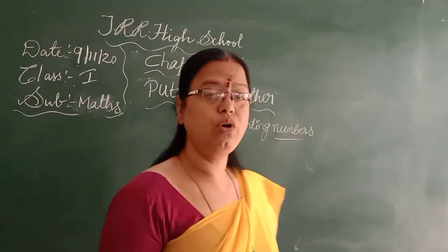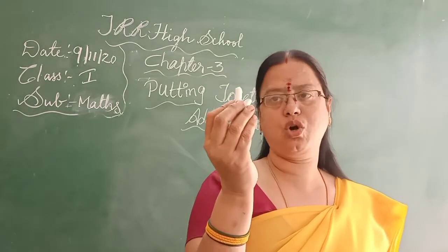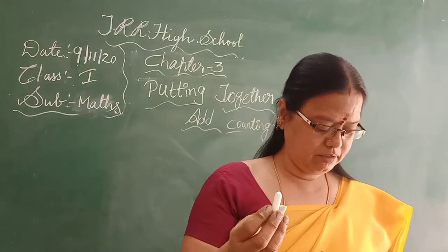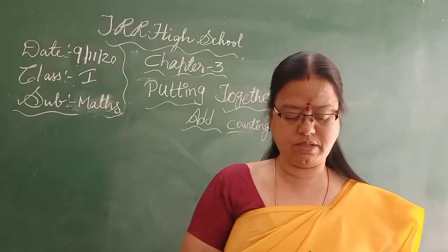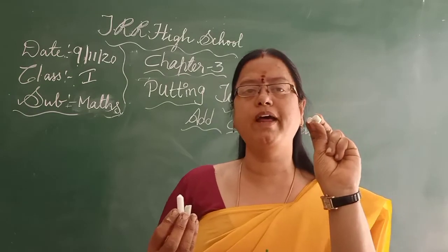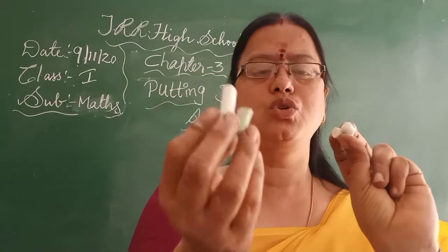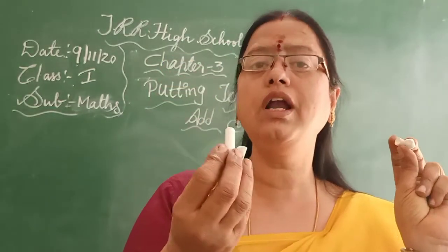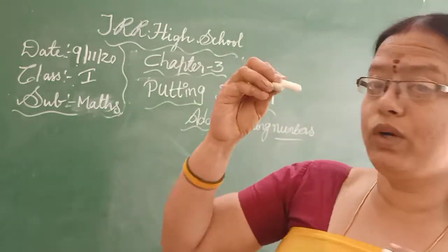See, I have one chalk. I have two chalks. Okay, I have two chalks. Again, my brother gave two more chalks. Okay, this is so small. So, total how many chalks do I have? 1, 2, 3, 4. 2 plus 2. So, total how many do I have now? 4. This is the putting together.